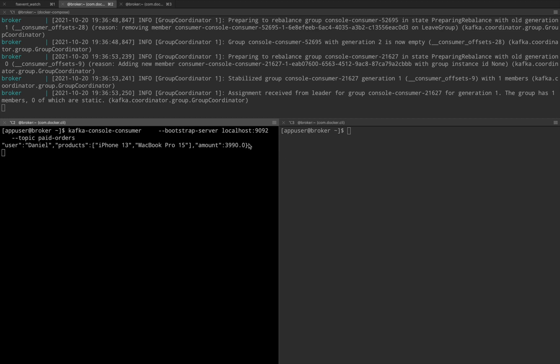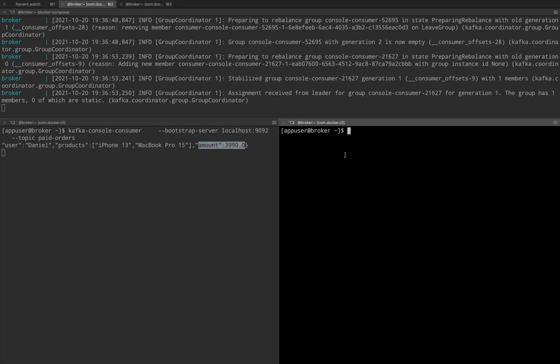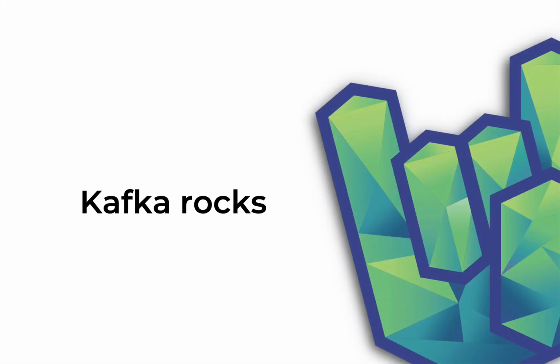So this is the final price. Now the output is a little truncated, it looks a little funny. I don't know exactly why, but we got the right amount, which concludes our whirlwind of a tutorial on Kafka Streams. So there you have it, folks, a quick tutorial on Kafka Streams with an end-to-end example covering most of the important functionalities of Kafka Streams.